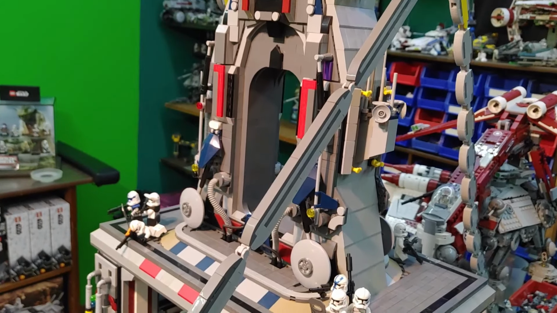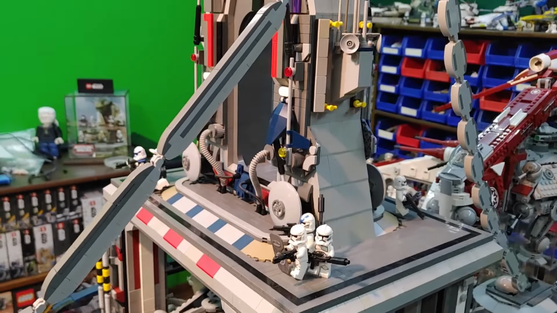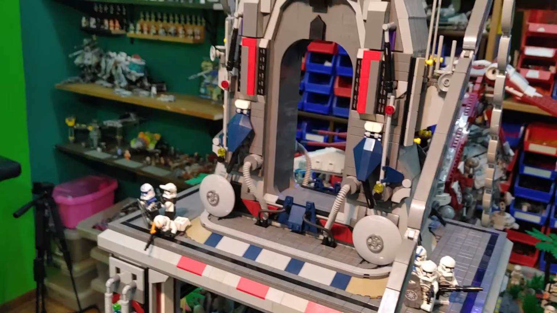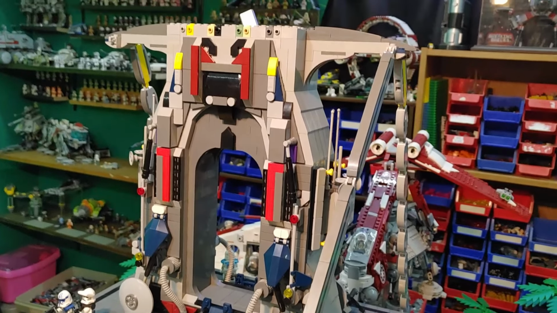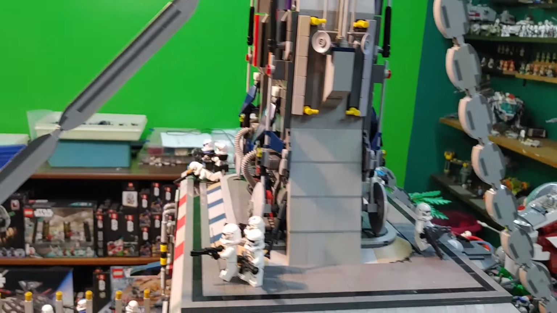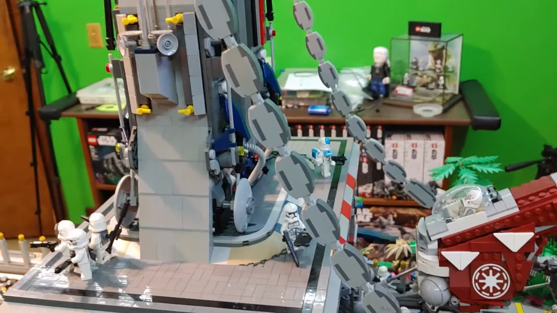All right, so as you can see, we got a few clones up here on top. The detail is really coming off. Now, part of the reason why I used a slight bit of color here is to attract the eye. It draws the eye in, then you start looking around there and it pulls you closer. And of course, we've got it all filled in on this side as well.